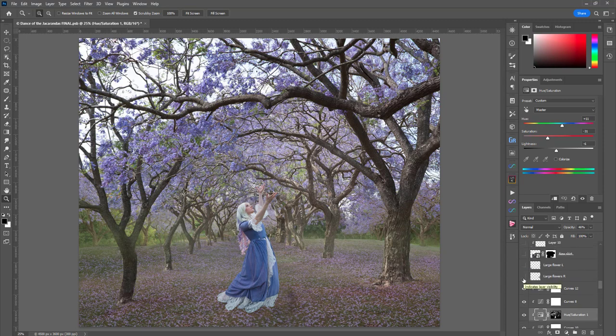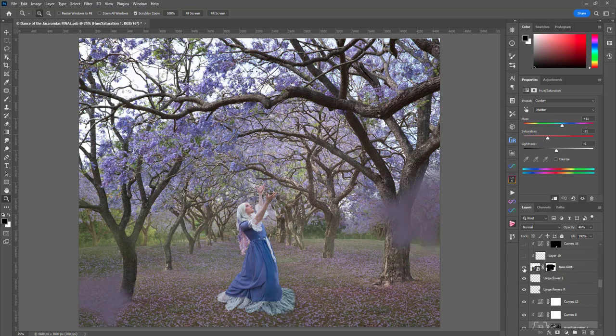Now, I wanted to give a bit more dimension and depth to this image. So what I did is I made a Photoshop brush in the shape of a jacaranda flower. I teach you how to make brushes inside my Photoshop course, Exposing Illusions. But basically, I made a brush that looked like a jacaranda flower. And you'll see a bit more of this coming in later on. But you'll see one popping up here and one popping up here. So what I did is made them really big and really blurry and put them close to camera. So it created that kind of depth you get with a wide aperture.